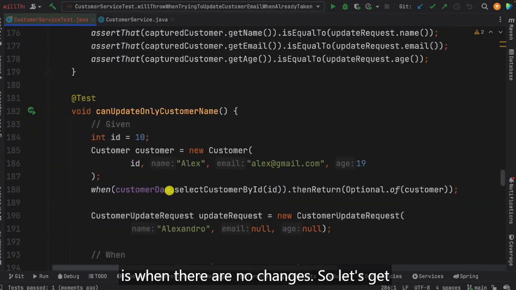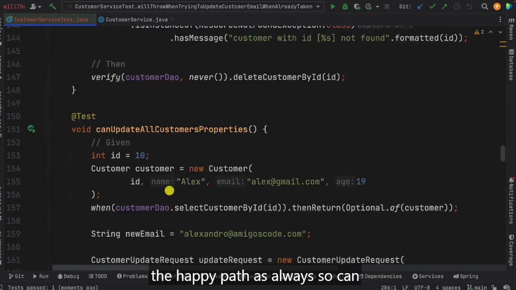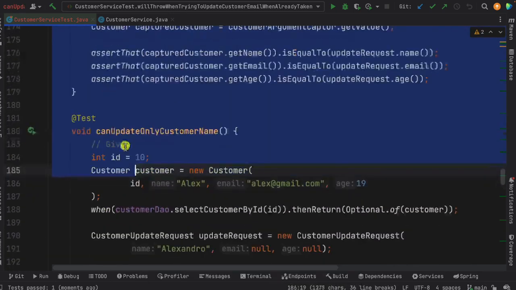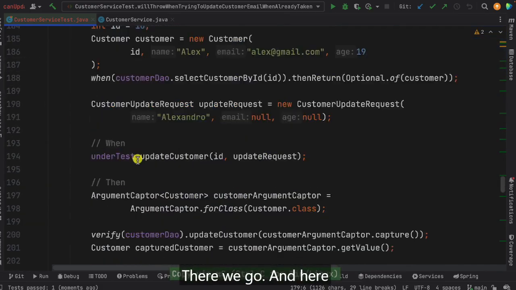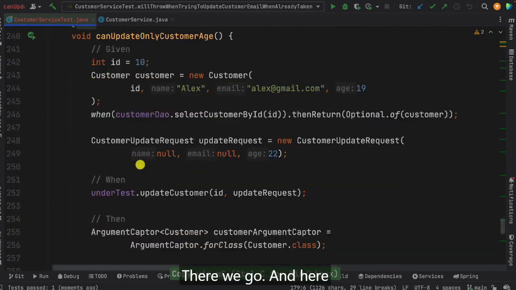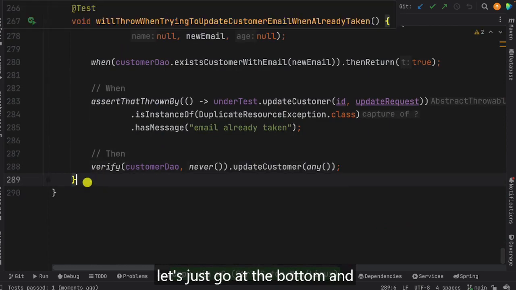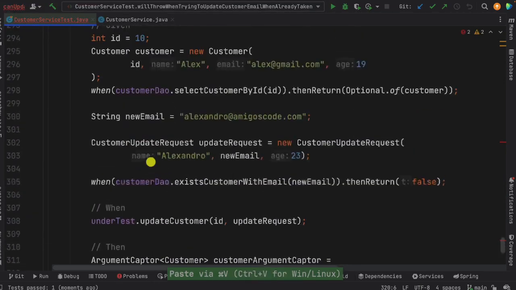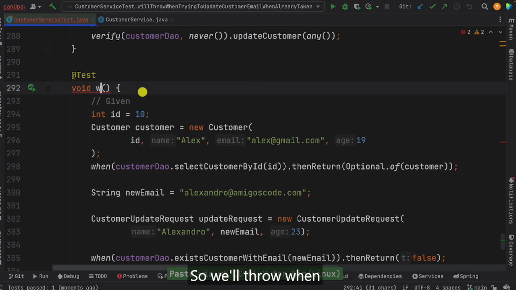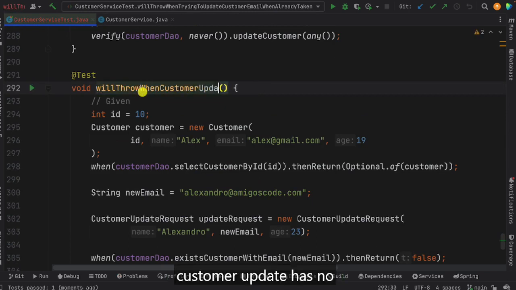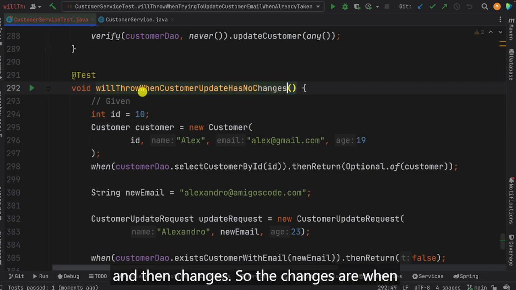And finally, what we have to test is when there are no changes. So let's get the happy path as always. So can update all customers properties. There we go. And here, let's just go at the bottom and paste that in. So we'll throw when customer update has no changes.